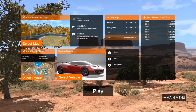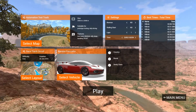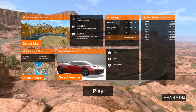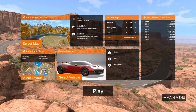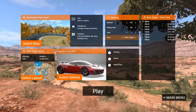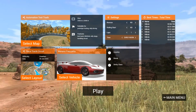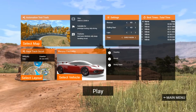So, just to confirm here, I have it noted down. 1994 Freccetta CRX. Automation track time, 157.85. I'm happy today in this car if I beat the Ultegra. Because that was a really, really good lap on the Ultegra. Yes, the Ultegra was way easier to drive than this thing. And that's saying something. So, what am I aiming for? 205? 205 would be great. I don't know how many tries that will take, but let's aim for that.